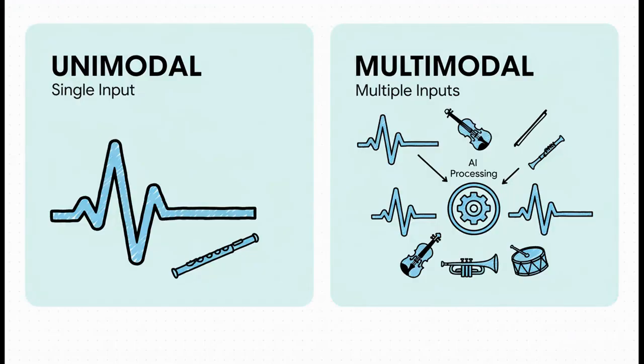Right? So looking at just one data type, that's called unimodal. It's like trying to understand an orchestra by only listening to the violins. You get part of the story, but you're missing the whole symphony. The new approach, called multimodal, is about hearing everything at once. And a new method, MREGL, does exactly that. It listens to all the instruments at the same time to find harmonies, these connections that are completely invisible when you're just focused on one section.